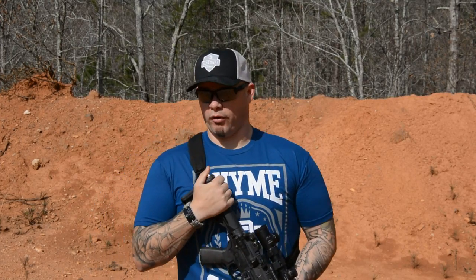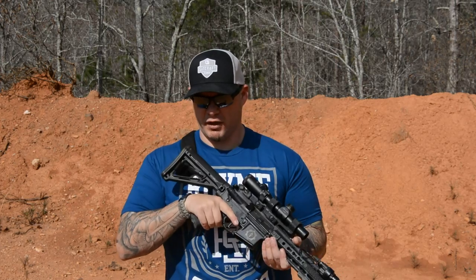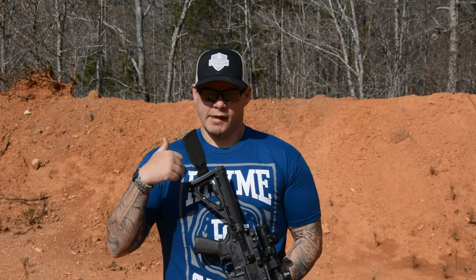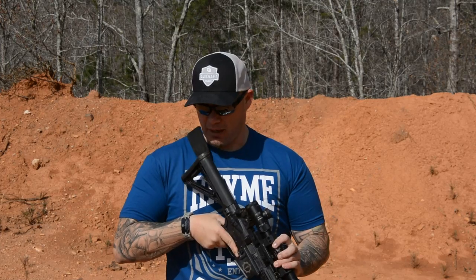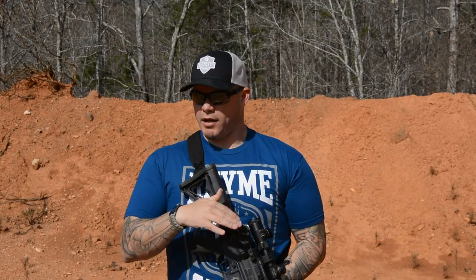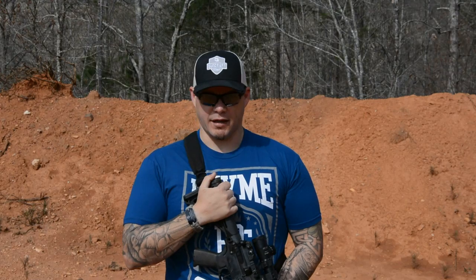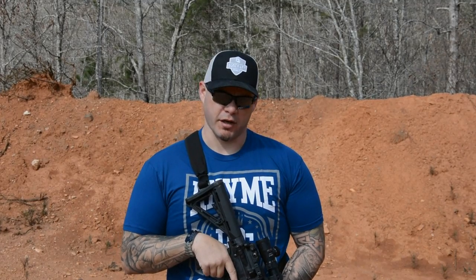Now, I am not a 1-4 fan. I prefer red dots, just because of the nature of almost everything I've ever done with this particular rifle system. With the bolt gun, obviously I'm going to use a magnified optic, but when it comes to the AR platform, I've always gone red dot because it did everything I needed to do, and there weren't as many disadvantages inherently built into the system as there can be with a 1-4 or any magnified optic on the AR platform. So I come into looking at any 1-4 for the AR platform with a raised eyebrow, but my recent experience with the Hi Lux Micromax red dot sight, I came away pretty positive. So I wanted to see if I'd get the same impression from their 1-4 variable magnification optic.